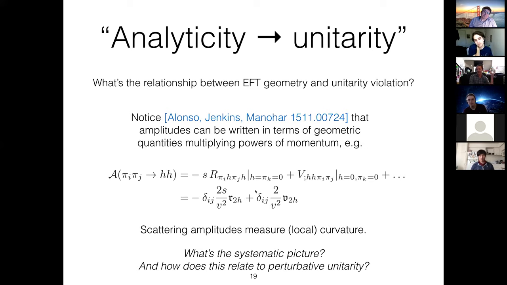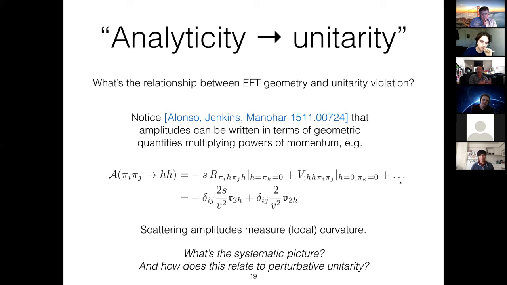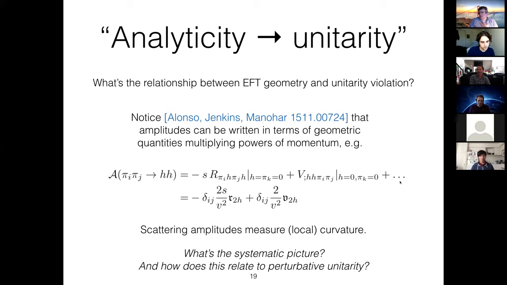You can write your amplitude in terms of Mandelstam invariants and geometric objects which are sectional curvatures. From this, it's clear that scattering amplitudes at least measure locally the curvature. There are two questions that stem from this: first, what's the systematic picture — Manohar and company just wrote down these amplitudes and made the observation; and second, how does this relate to perturbative unitarity? What we've seen is that which EFT you have to use is determined by the property of the manifold at the O(4) invariant fixed point — very far from where we are. Under what circumstances do scattering amplitudes reconstruct the properties of the theory at the invariant fixed point?